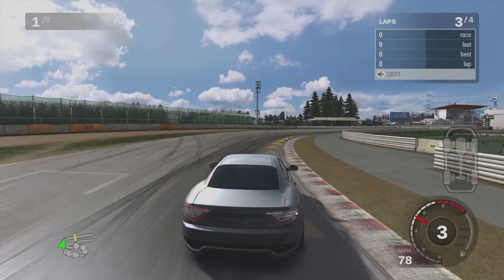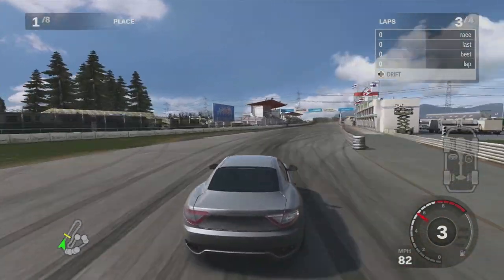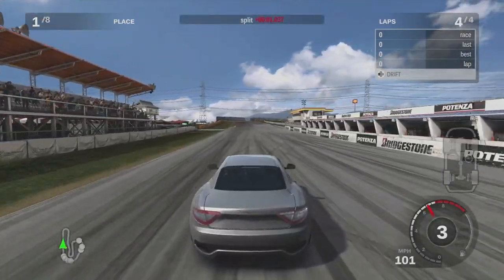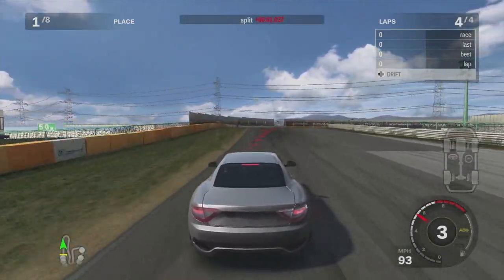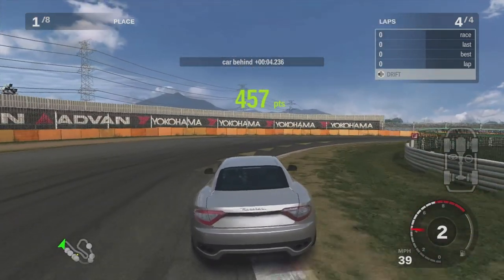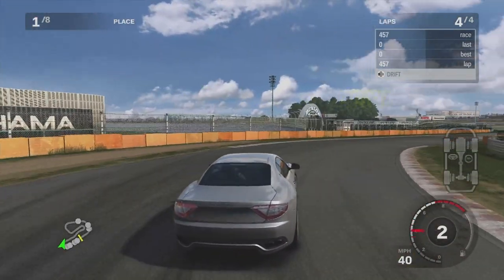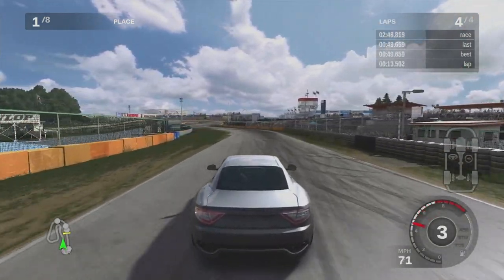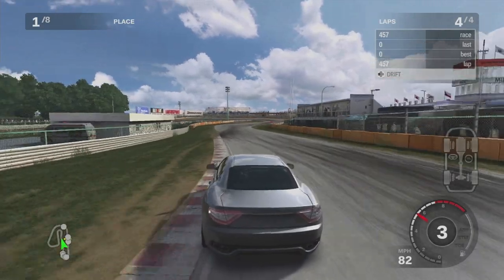There is also another button you can press. There it is. You can load up the drift overlay as well in this game, which basically means you can do this. Meow! Drift points! But we don't need that.